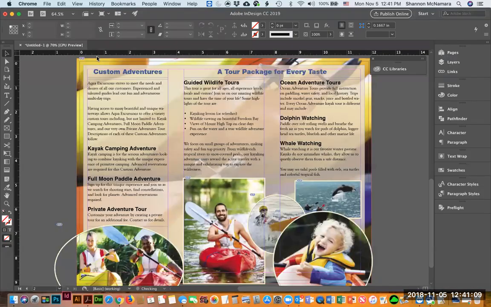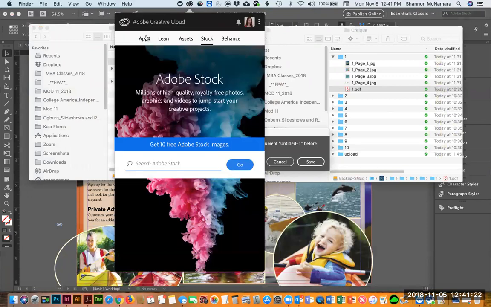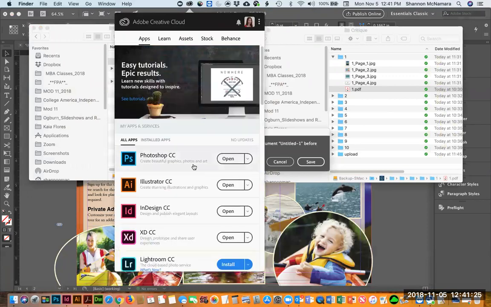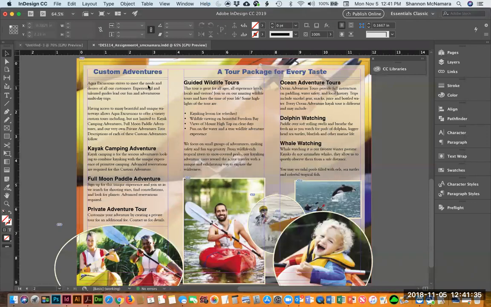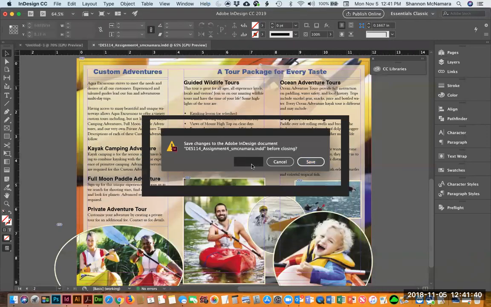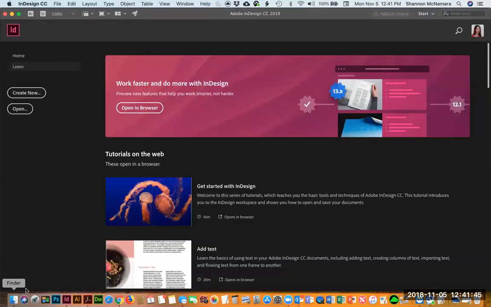I saw Illustrator was one of them and Bridge was one of them, but I wasn't quite sure what the third one was. And now I'm wondering if it was InDesign and something weird happened. Let me see. I'll just save you. Well, I'm not even going to save you because I don't know if I corrupted you while I was doing stuff. I have it saved elsewhere.